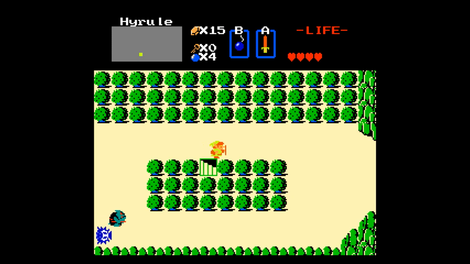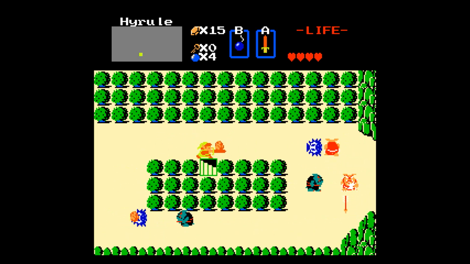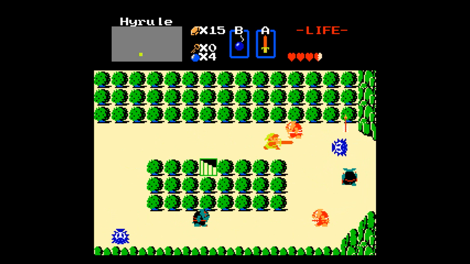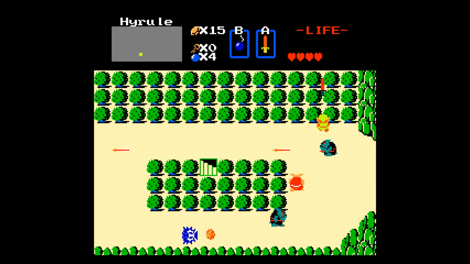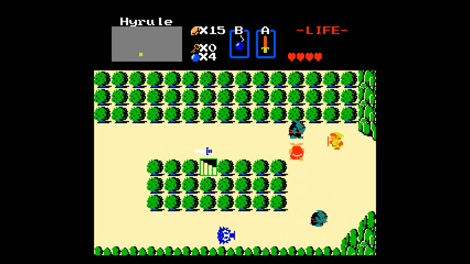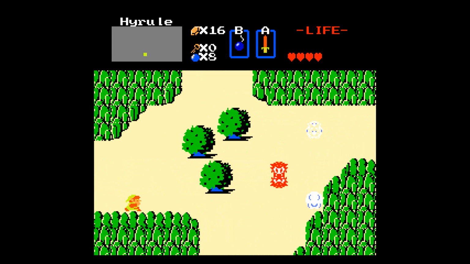That's like a big bargain, and do not be afraid to spam your potions if you need to. Seriously, do not be afraid to spam potions, because they're dirt cheap. Costs 4 rupees for a blue potion. I mean, if you really need to use them, use them.